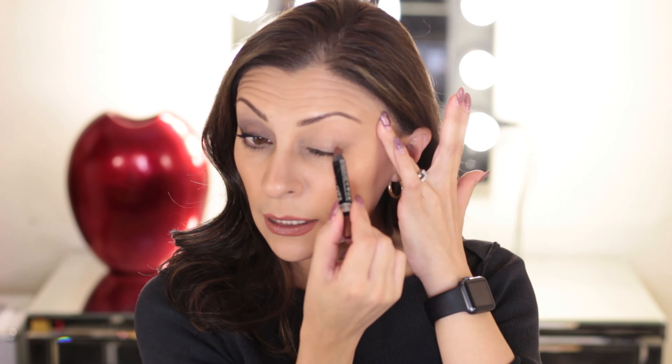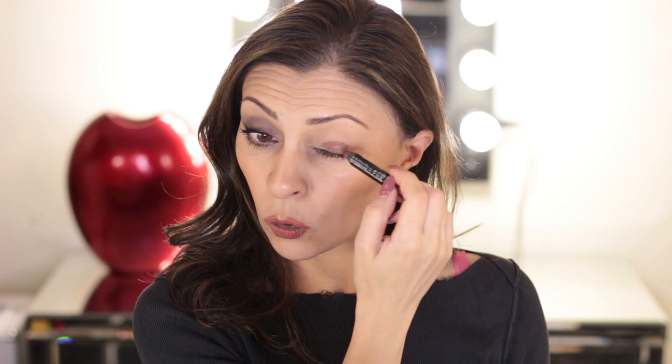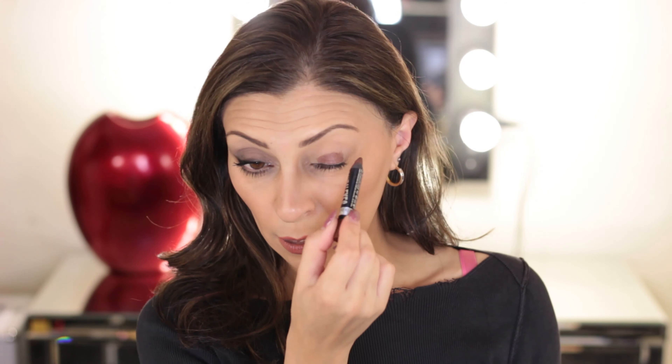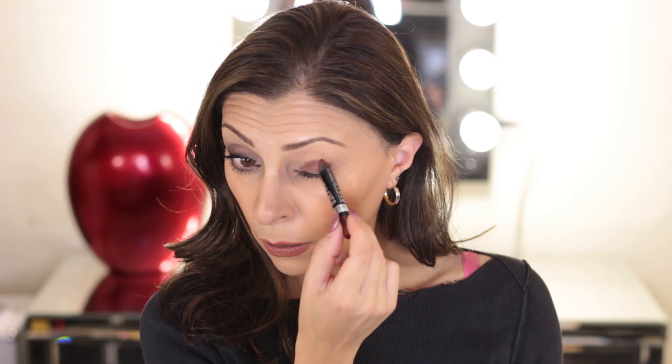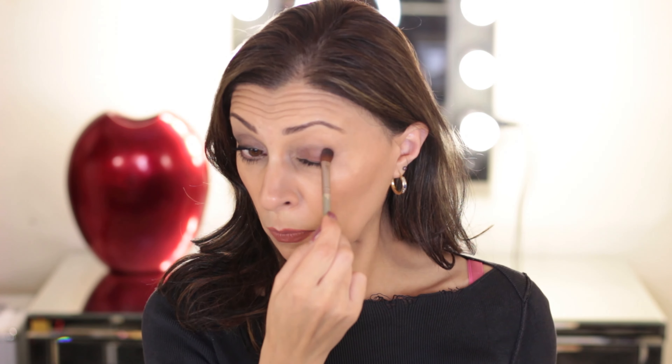Make sure it's nice and sharp — it has a tip, though you can't sharpen it as much as you can with eye pencils. All you do is very roughly, without needing to be neat at all, apply it on your mobile eyelid, staying away from the inner corner because I'm using a dark colour, and keeping away from the eye socket where the eye creases. I'll be blending it in now using the same brush I used for the powdery eyeshadow to spread out the crayon. You can also use your ring finger, which is very effective since the product is creamy and moves around really easily. Just blend it out.